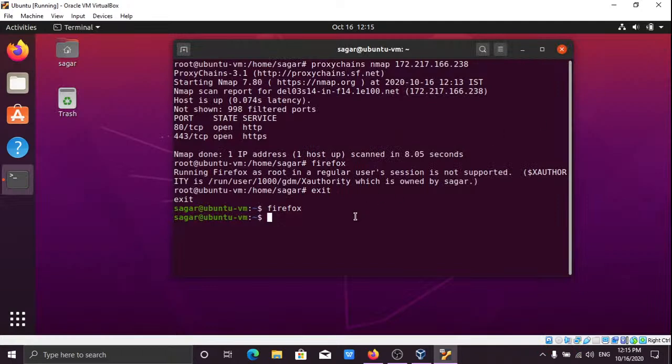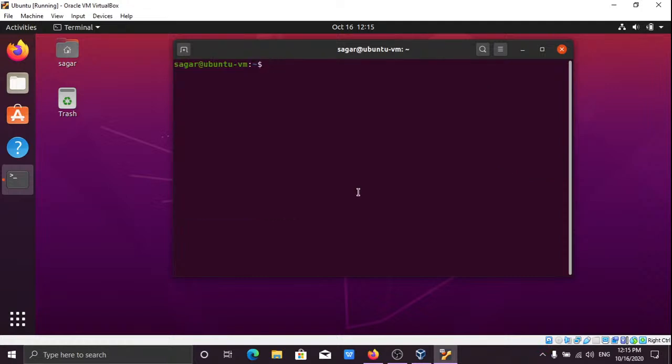Now let us find out how you can do a system-wide proxy. If you want to use a system-wide proxy, like you don't want to fire up proxy chains every time you want to run Nmap or SQLmap or whatever attack vector you are using, then in that case I will recommend you use Kalitorify. Now Kalitorify is a pre-built script in GitHub.